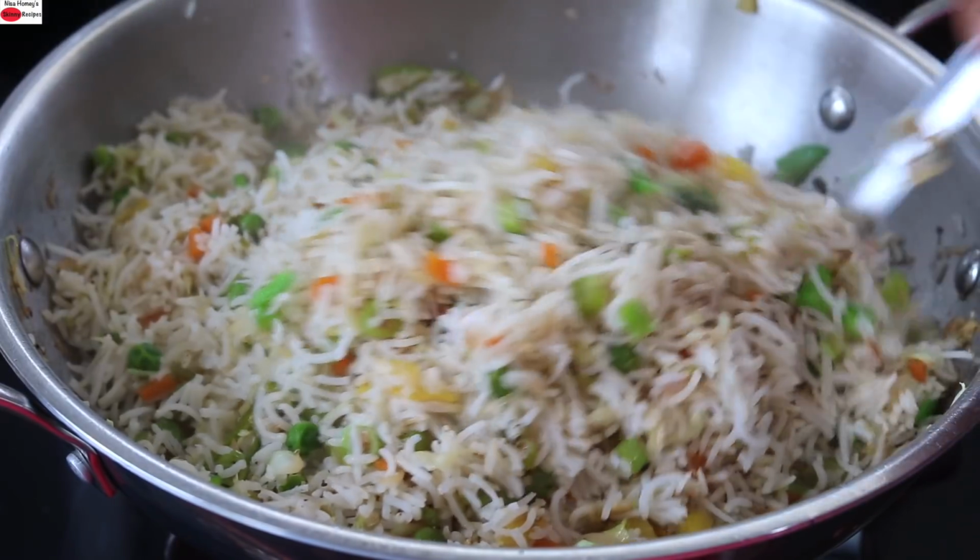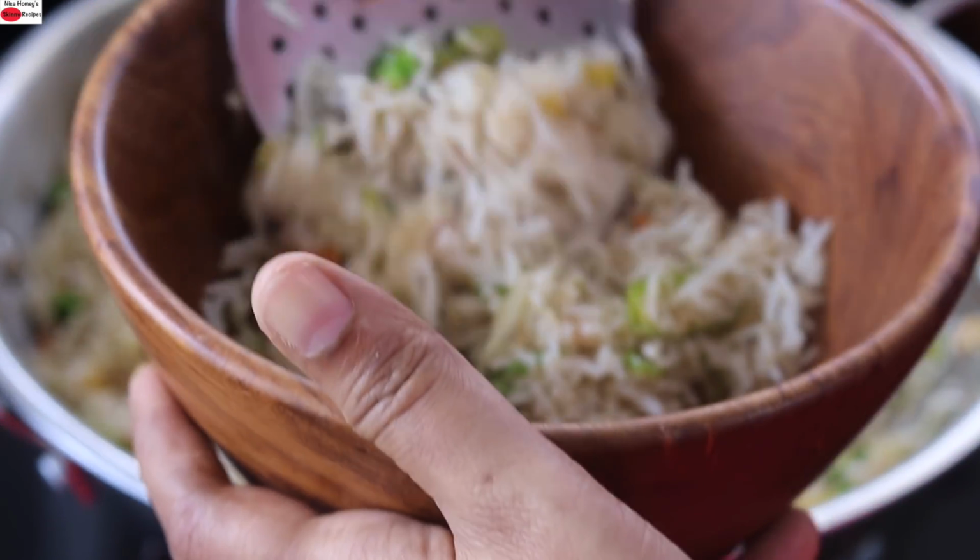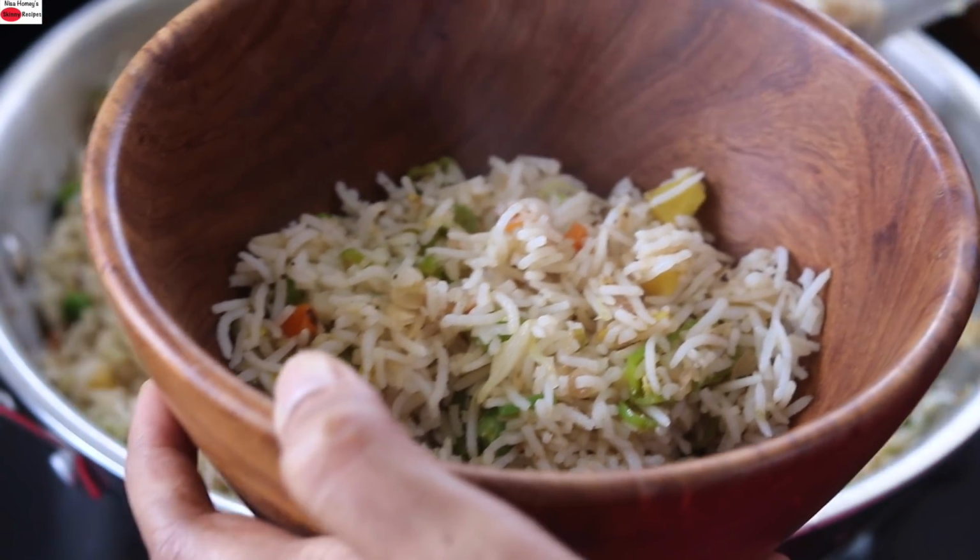You can enjoy this with any side dish of your choice. Serve the pineapple fried rice to a bowl. So guys, do try this healthy pineapple fried rice and let me know how it turned out.